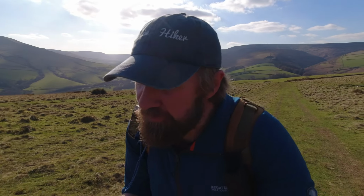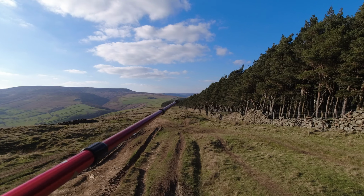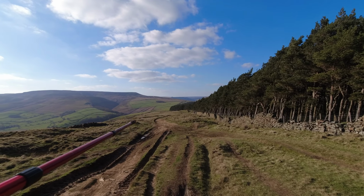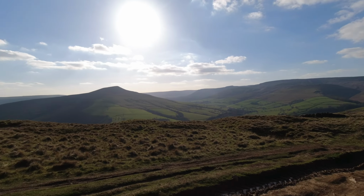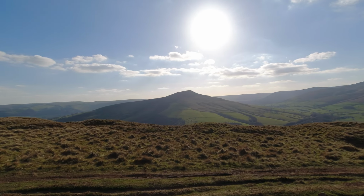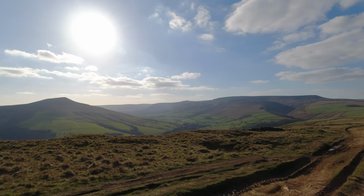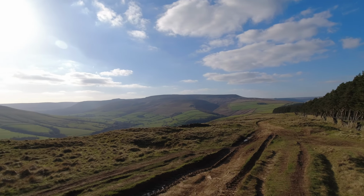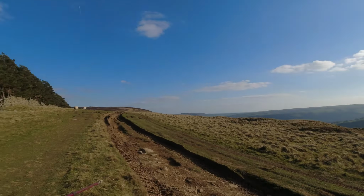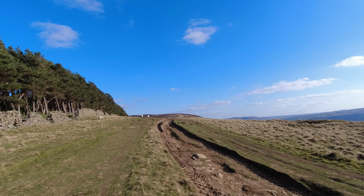If a fell runner and a cyclist are going there, the pilgrim hiker is going there. So you can see, looking back, we've managed to maintain at least a climb, whereas we'll be on the other side of that right now. Oh heck, that sun, beautiful, on a landscape. Fantastic. So it doesn't look as bad now. We're going to meet up with the original path and I'll show you why we didn't take it.